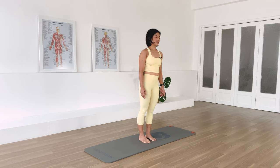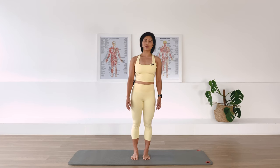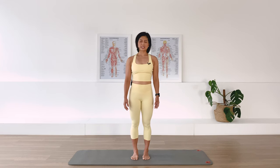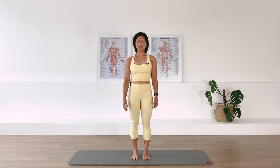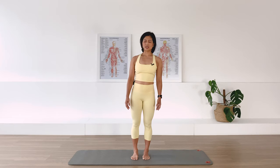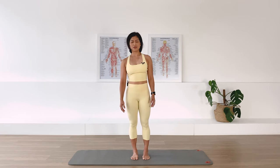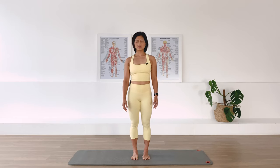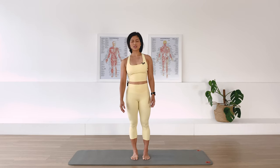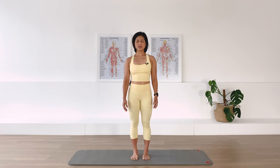How far can you go? And how quickly can you bring yourself back to center? And again, observe, are we rippling? Are we breaking that spine? Are we moving the whole body as one segment? Observe, listen, tune into yourself. And just feel the weight distribution on your feet as you rock sideways and sideways. Let's do one more time here, over to your right and over to the left.